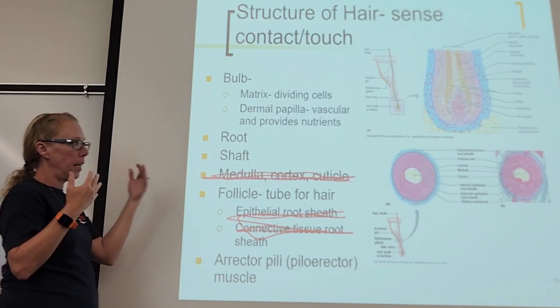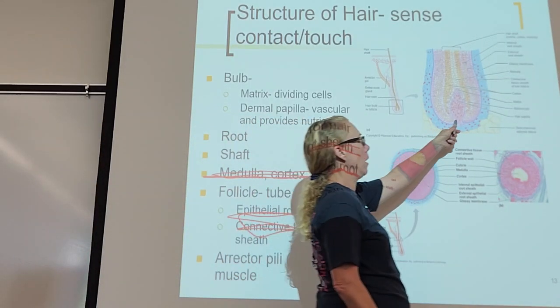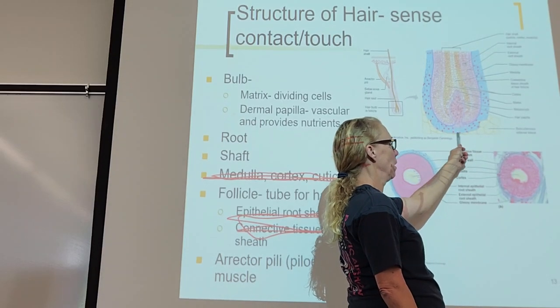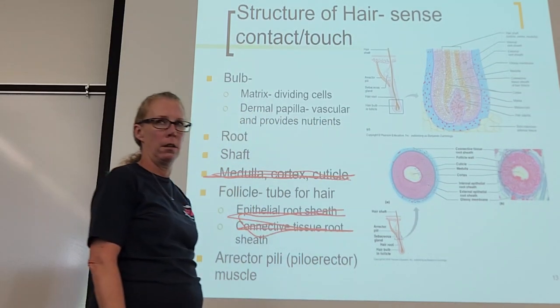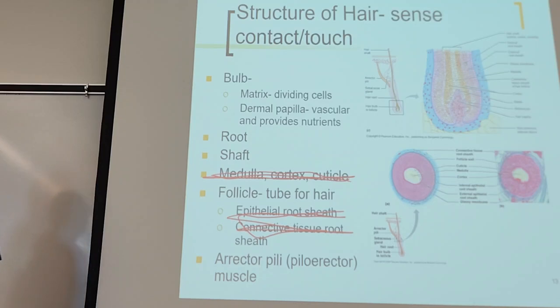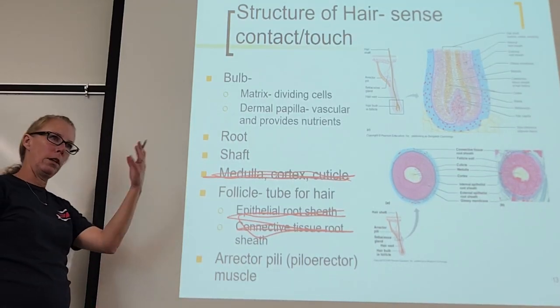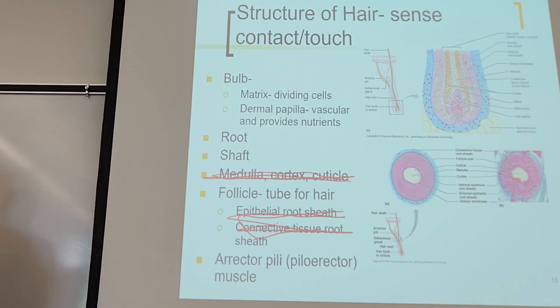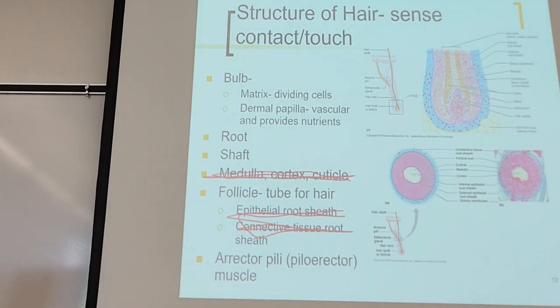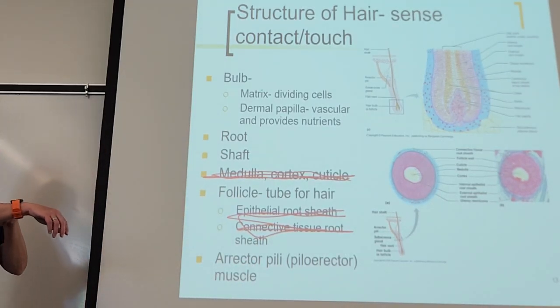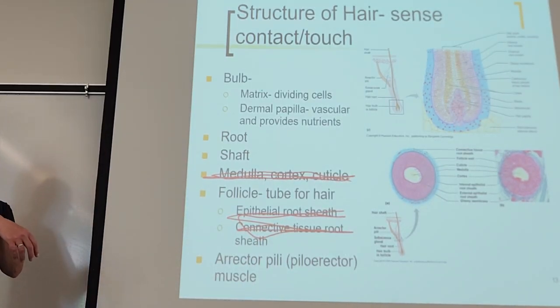And unfortunately, even if you pluck it, the cells are still going to maintain some sort of presence in the skin. So even though you pluck it, it's going to grow back. So that's why people do laser treatments and all that to ultimately kill those cells and prevent hair from growing back. The erector pili muscle is what allows your hair to stand on end, for example, when you're cold or when you're scared.